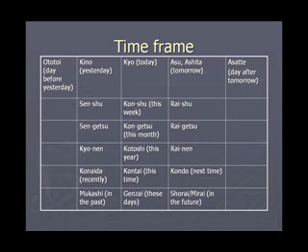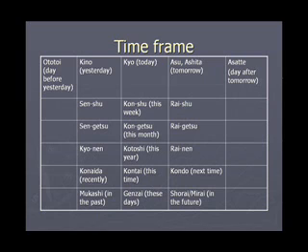I will pronounce the words again. Ototoi, Kino, Kyo, Asu, Ashta, not Ashita, Ashta, that I is silent, Asatte. These are the 5 time frames. This row also gives a structure to the table as well as the table to follow. Towards the left you find the past, and towards the right you find the future, and the central column is about the present. So that is a general structure.